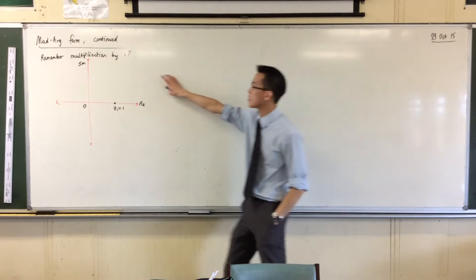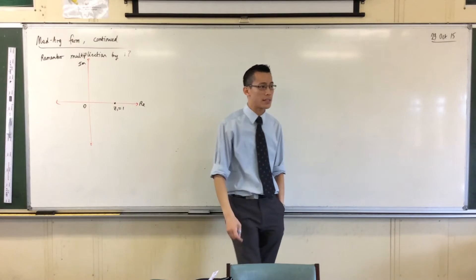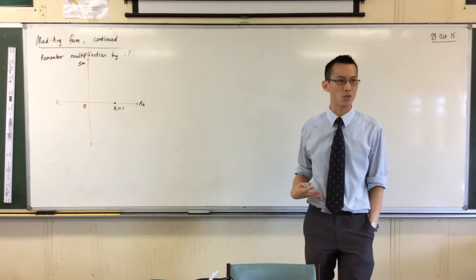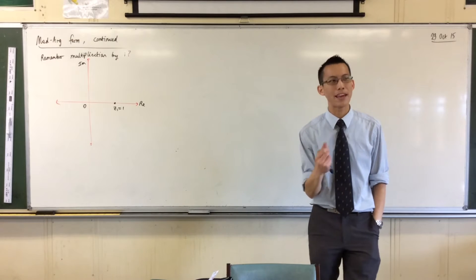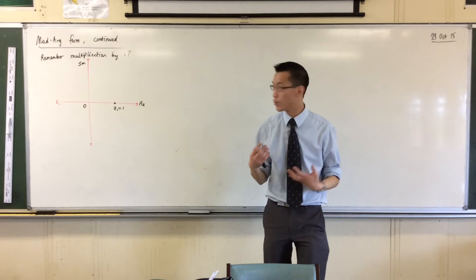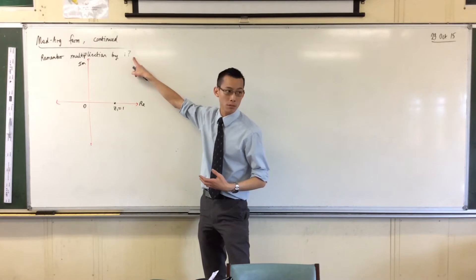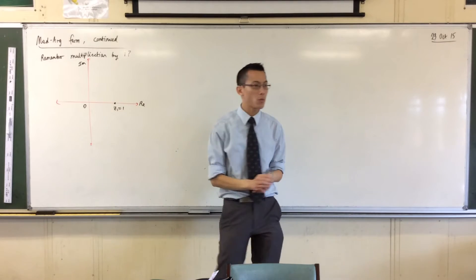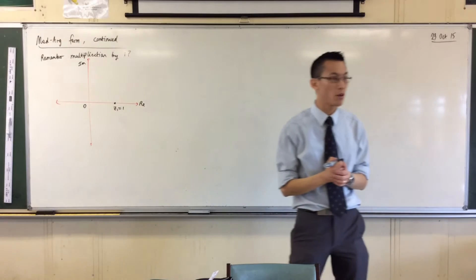I want us to go back to this. We looked at this a while ago when we were first trying to wrap our heads around what on earth does multiplication mean in the context of complex numbers? And so what we determined was, based on this example, which is where we started, is that it was multiplication equaling rotation, okay?